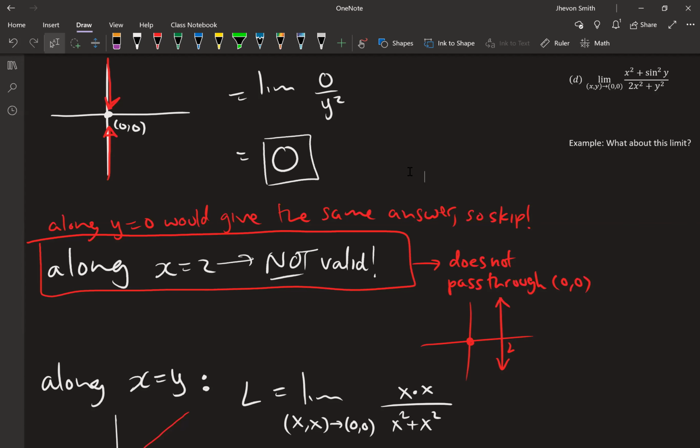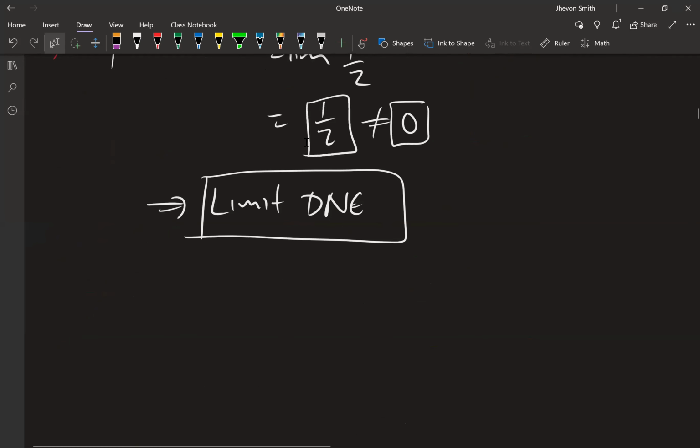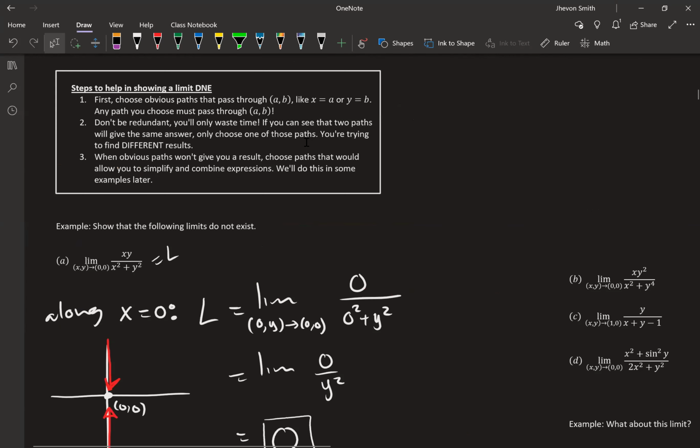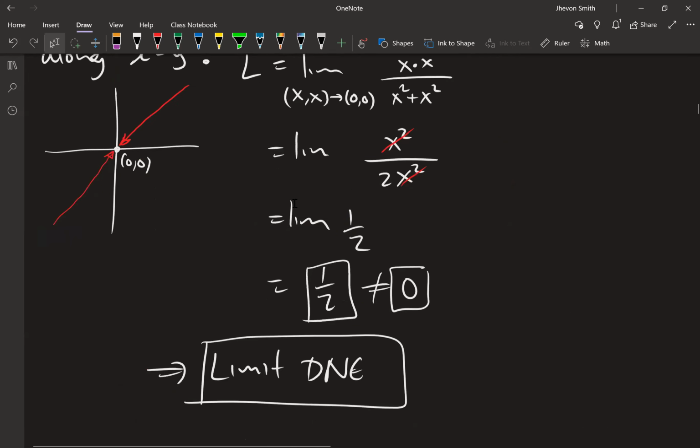But other than that, I can pick any curve under the sun, anything. I could have approached through y equals x squared. I could have approached through y equals x cubed over 7. I could approach like anything, right? Anything that would pass through 0 comma 0 is valid. Now, the moment I can pass through 2 different paths, get a different answer, limit does not exist. Okay. Hopefully we got that. All right, you guys are going to do these now.